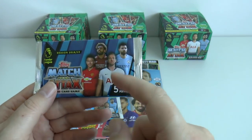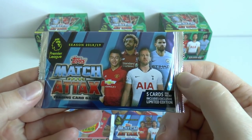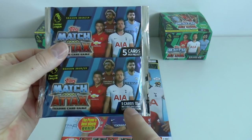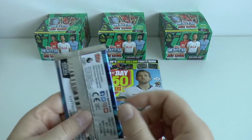They've all got Jesse Lingard, Mo Salah, Harry Kane and Sergio Aguero on the front. And of course you get the second different variation - a lot of you guys will be able to see the difference there. It says five cards per packet, includes exclusive limited edition - so another different pack type.